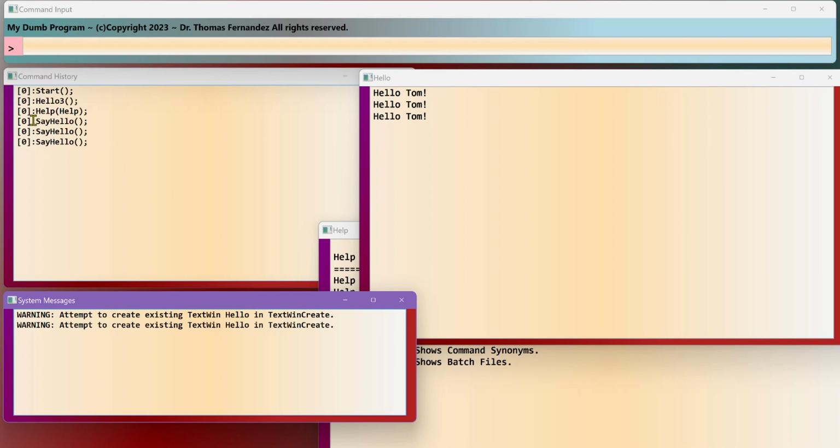The square bracket 0 colon that goes in front of the command shows which thread it's running on, because this is a multi-threaded system. So you can have multiple threads. All you have to do to make a new thread is to put something in front of the colon.